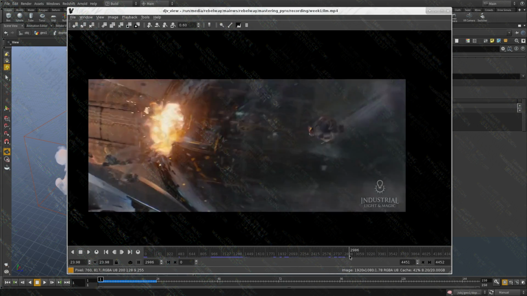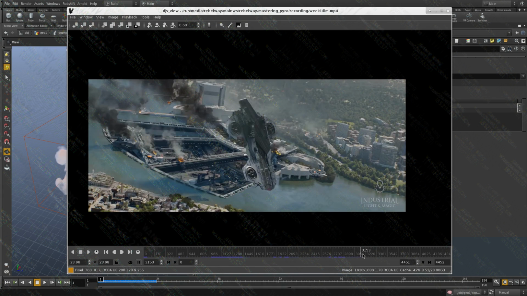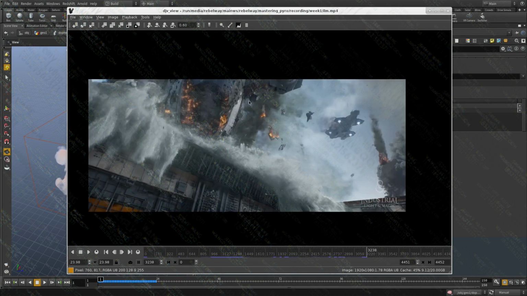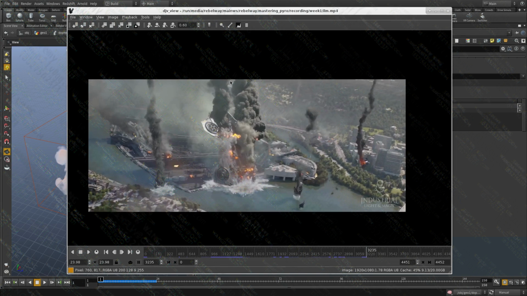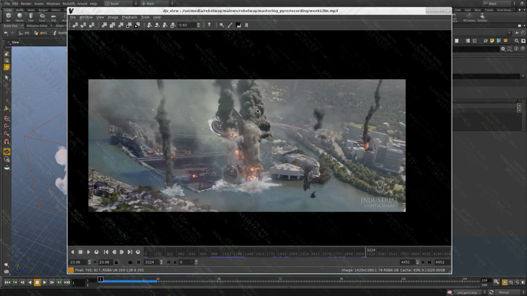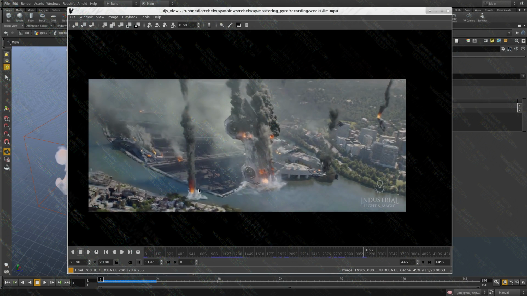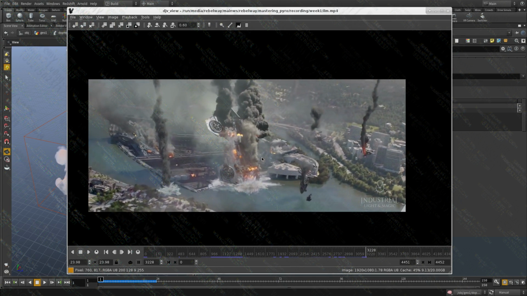Okay, let's continue. Not very interesting. Okay, this part is cool. So look here. Look at the details, the amount of details. It's very uniform. There's not so much. You could do this with just a box and some noise on it to get more details on this. You don't even need a sim. Let's see. There is no fire illumination from this guy onto the sea, which is fine.